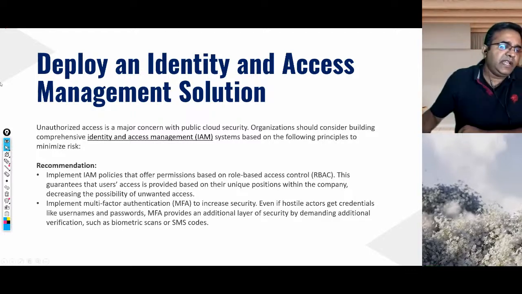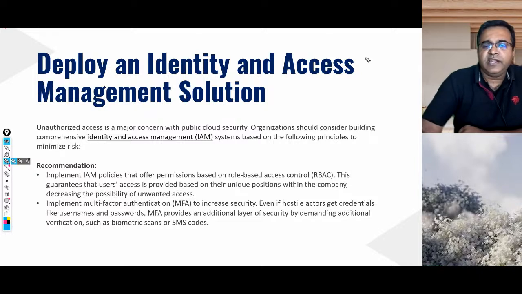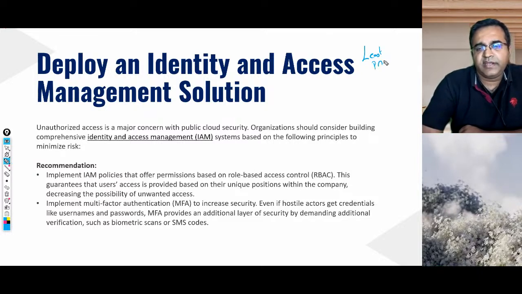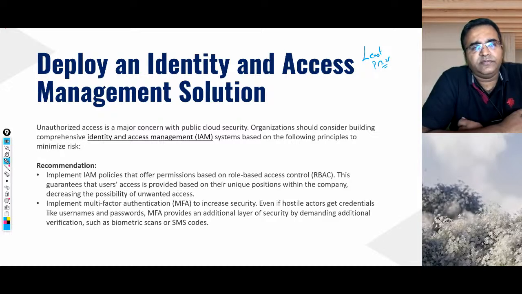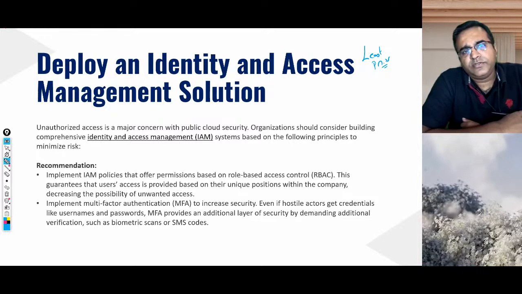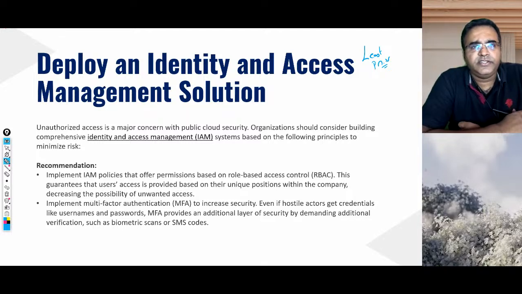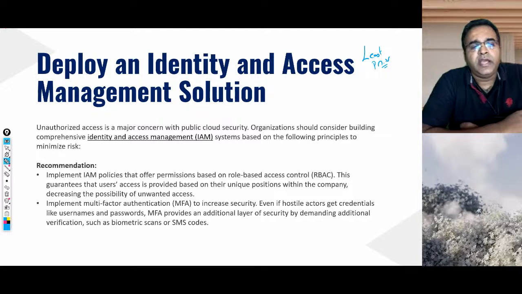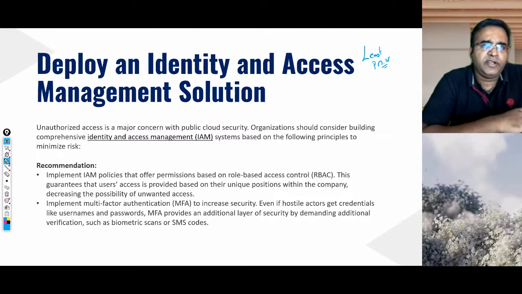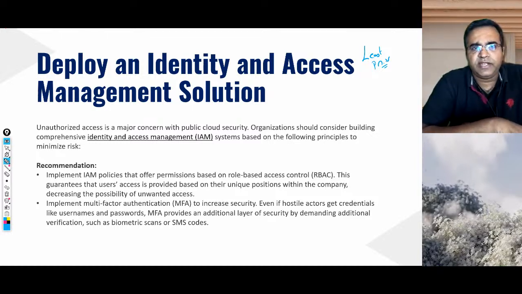One of the main things they will tell you in cloud is least privilege. Least privilege should be followed, meaning any user should not be given any excess privileges more than what is required. So for instance, let's say there's a doctor. If he's a heart surgeon, he should not be given access to a neurological patient or someone with gastritis. That information should not be given unless he is given access to that. Similarly, in a cloud environment, identity and access management is very important. We have to be very careful which user we are creating and what they can have access to.